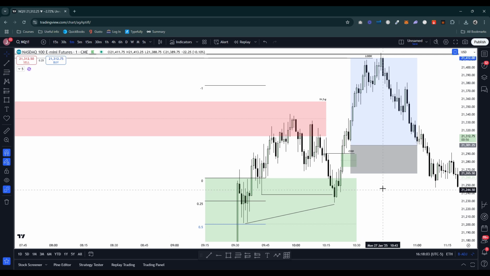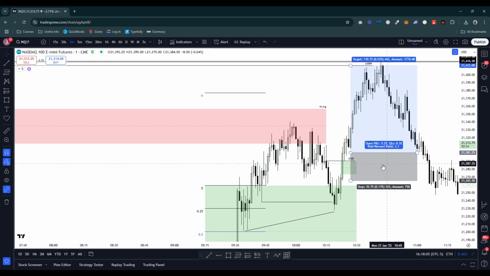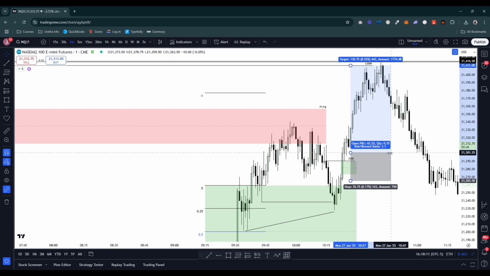How many pips stopped Johnny? This is about a 36-point stop. So that's another reason why I went with one contract, lower size, right? It's a 3R though, so this was more than enough. This follows all my rules right here. Over a 2R, I mean, the stop is a little big, but it's fine. If the stops are a little bigger, use lower size. It's all good.